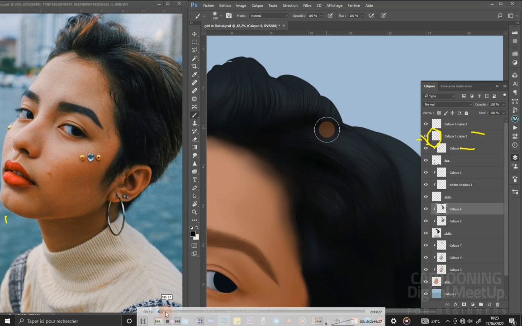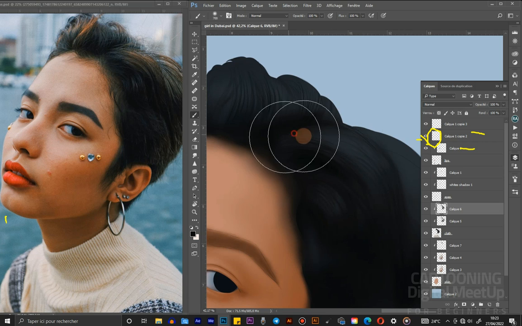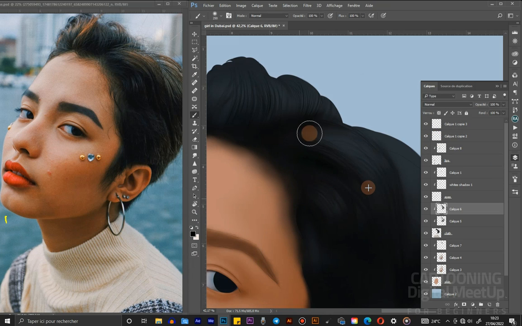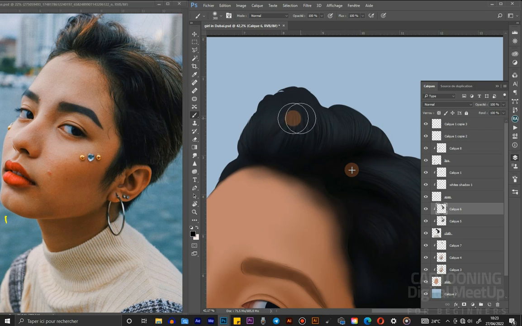You see, when I want more darker areas, I choose my color picker, then I put it to black, then I paint over to make it more deeper, and bring out some real shadows to the image.